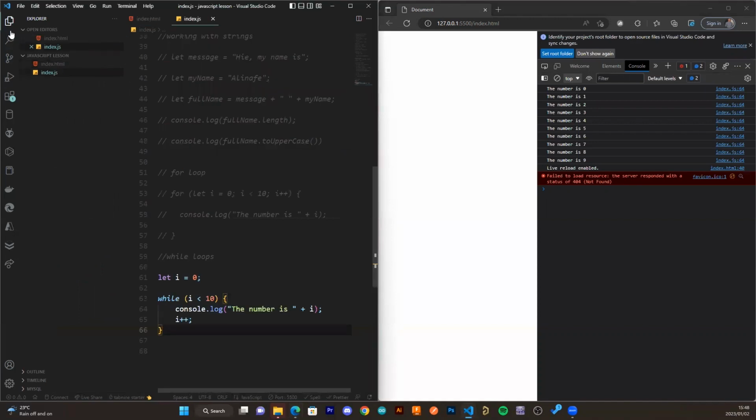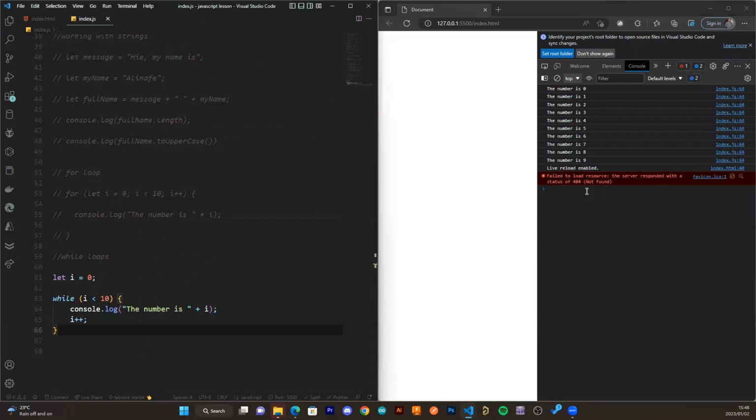Our server wasn't working, so we just needed to restart it. You can see that it has reloaded our values. It has displayed the console.log up to the 9th number. So it has started from 0 up to 9, and it's doing the job that we intended. So our while loop is working. If you have ever experienced this error before, you just need to restart your server. Some other times your server can have problems when loading the page. So we are done with the while loop.